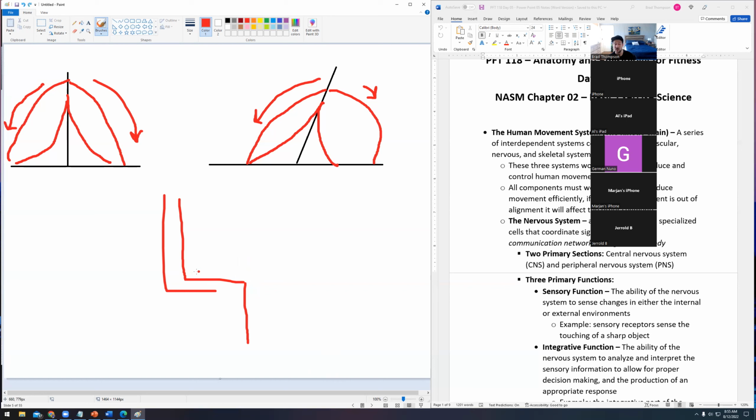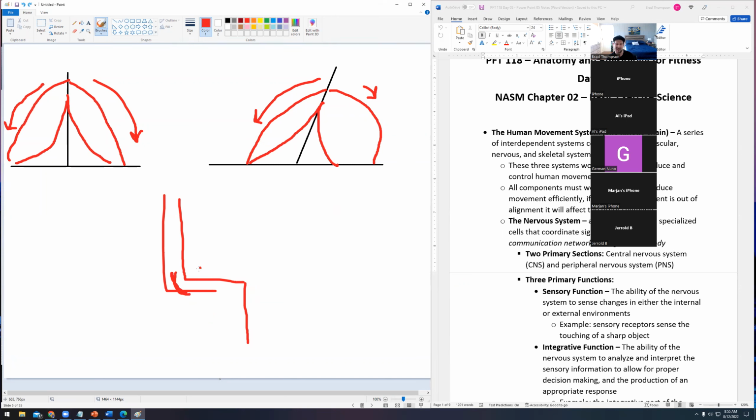So that muscle is just contracted all day. The more sedentary you are, the more time you spend sitting, the more likely this muscle is to get tight and overactive. Meanwhile, on the other side of the joint, your glutes, which are over here, are super underactive, because their job is to push it this way. Their job is to extend the hip, but you're not extending your hips, you're sitting all day.